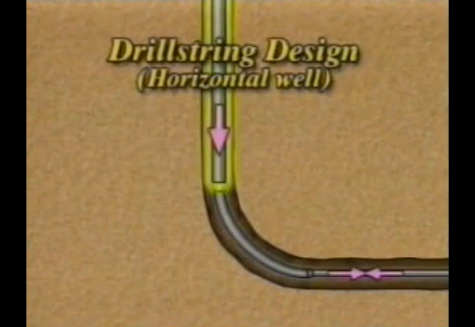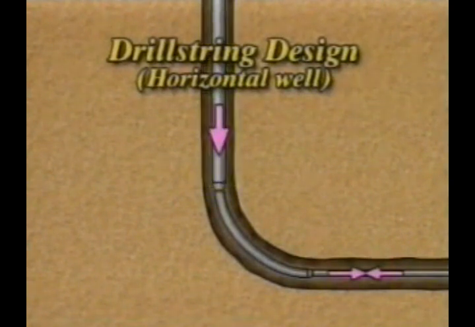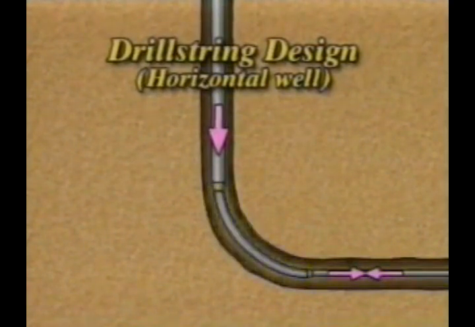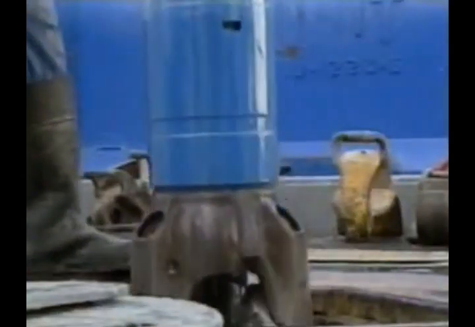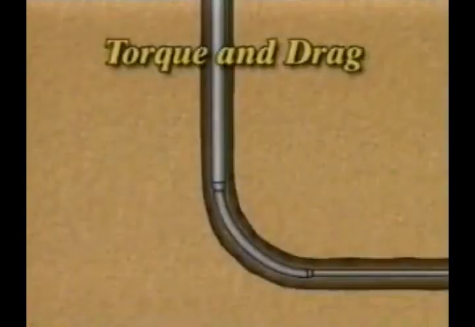The weight stack section may be in the vertical portion of the well, with compressive service drill pipe run in the horizontal portion. In the bend section, the pipe has to be able to withstand bending stresses, and in some segments buckling forces, while it transmits weight to the bottom portion of the hole. Heavy wall drill pipe is often used in this section. Torque and drag considerations play a big part in the drill string design process, and become increasingly significant as the radius of curvature and length of the horizontal section increase.